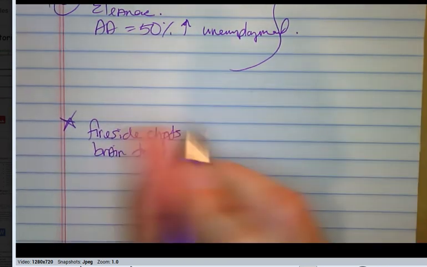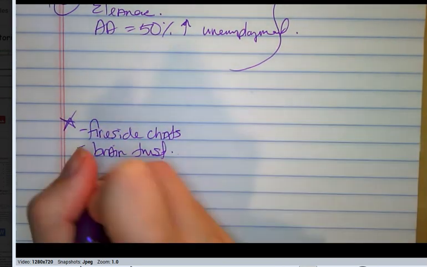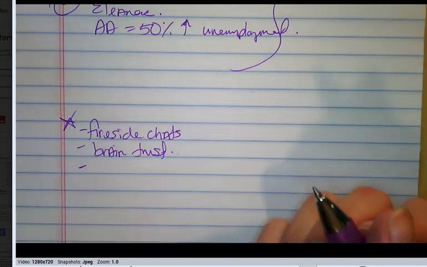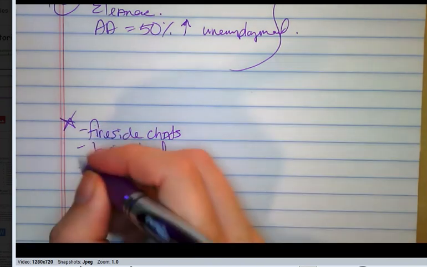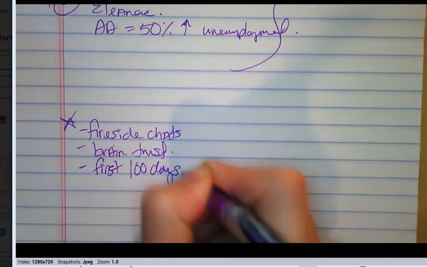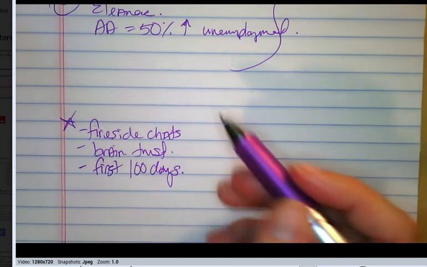Okay, which is the new cabinet. And those are the two things I want to talk about. I'm going to come up with a third one just in case, okay? So again, you guys can come up with anything you want from this time period, right? Let's go with the first 100 days, okay? Sorry about my handwriting, but deal, right?